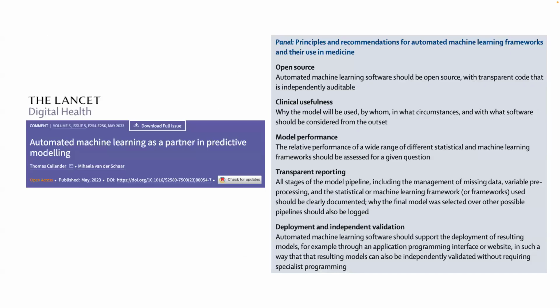So Mahela and I actually ended up writing more about this, and you can go and look at that if you're interested. But our key point, if you do want to go and use things like automated machine learning, is that they really should be open source. I think this is important because if you don't understand what it's doing and you can't tweak it, that is a real problem. You do suddenly give a lot of control to something that you don't necessarily understand that well. And there needs to be a community that does understand what's happening underneath it. A little bit like you can be the driver of a Formula One car and you might not know all of the engineering behind it, but there should be some engineers who do.